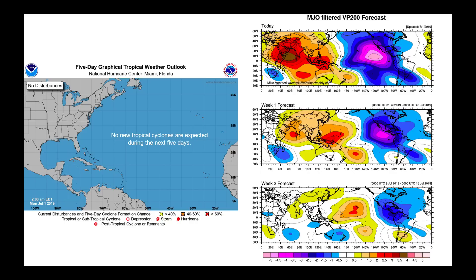What about the tropics? The National Hurricane Center is not watching anything over the next five days. When you see these maps, look for these colors that tell me where the upper levels of the atmosphere are in a favorable configuration to support tropical activity. What I'm starting to get concerned about is that by the time we get to week two, we see some of that moving over into parts of the Caribbean, Gulf of Mexico, and the main development region for the Atlantic. Last week we had a lot of dust coming off the Sahara, very strong trade winds right now, and some pretty deep winds — the dust, strong trade winds, and deep winds work against tropical activity. But the upper levels of the atmosphere by the time we get into week two — so the second week of July — are starting to look a little bit more favorable for some development in the Atlantic. We're going to have to keep a close eye on that.